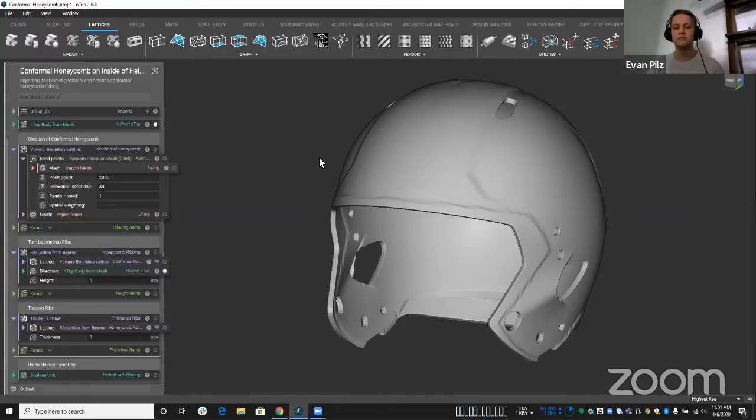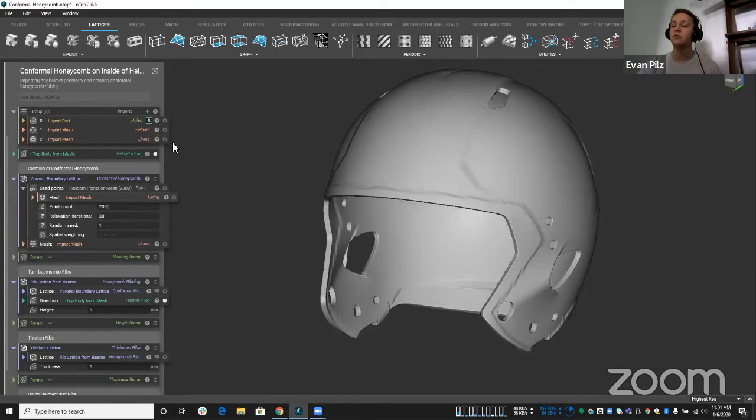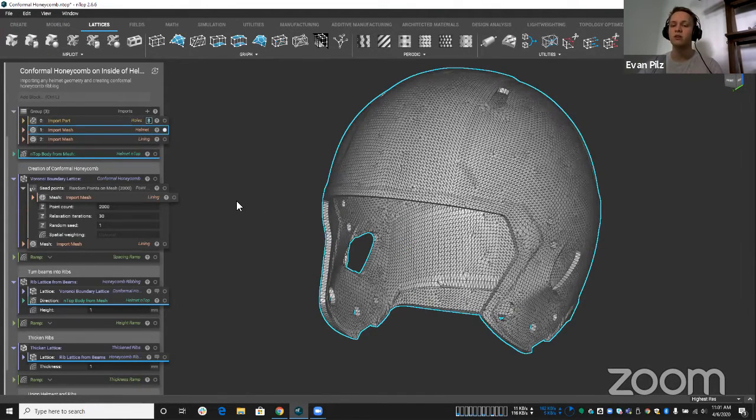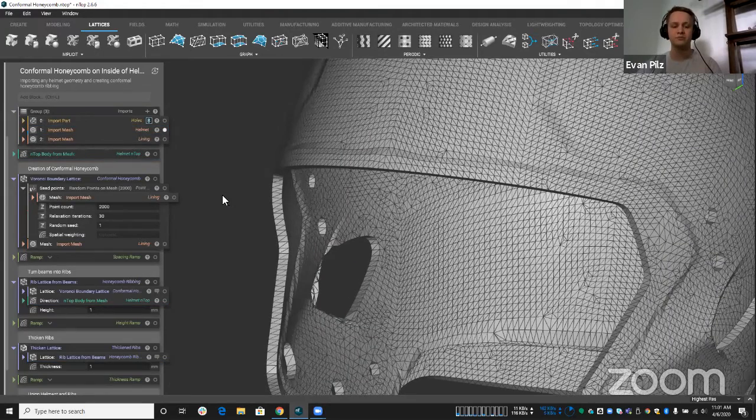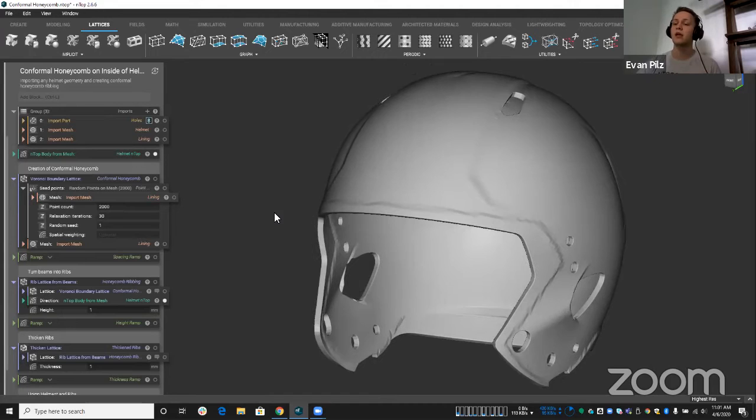So today we're going to take this helmet, which was initially imported as a mesh after doing some simulation work in LS-DYNA to do some impact. We have a mesh that we were able to bring in, and we're going to use this mesh to apply our Voronoi structure. Now, we converted that to an nTop body into our native implicit format, and we were able to do a couple different things with it.